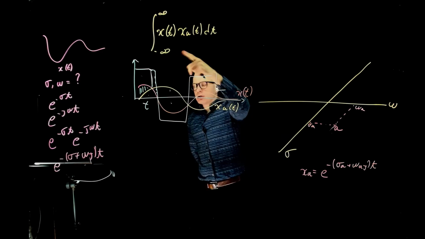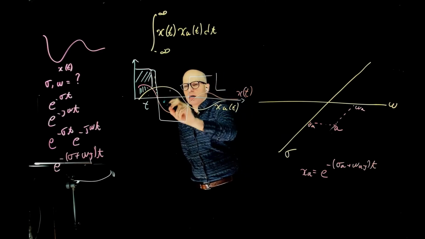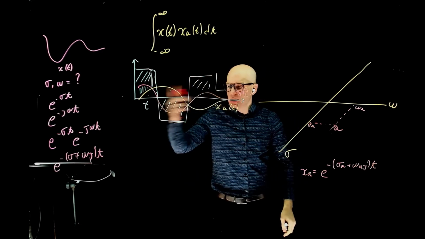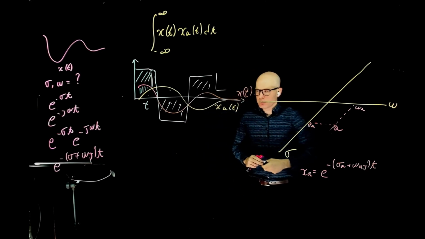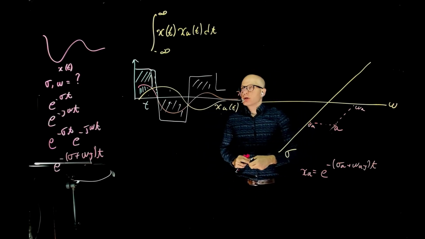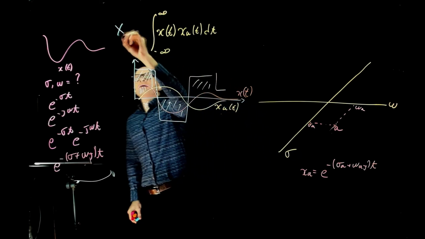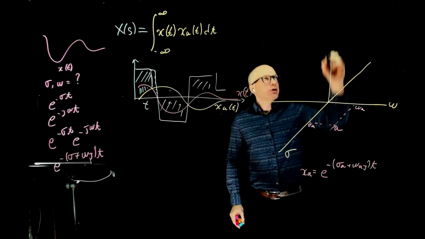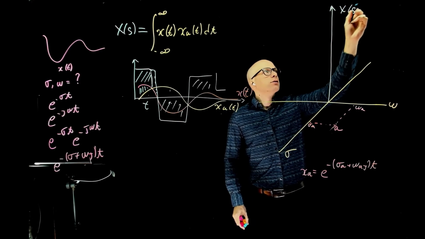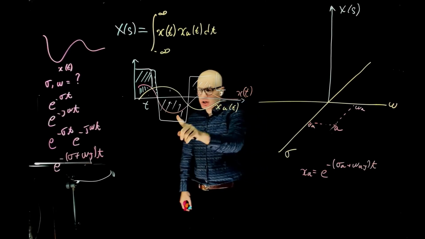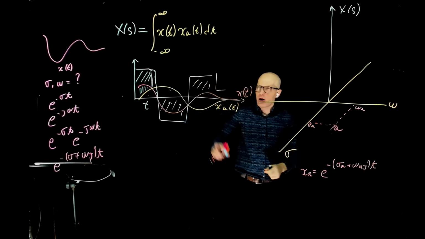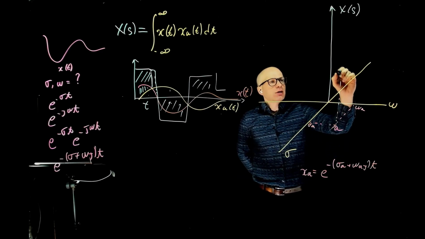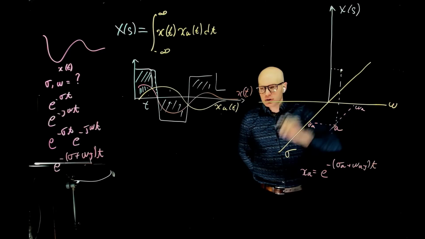And now you take the integral. What does it mean to take the integral? It takes this area plus this area plus that area. The integral now gives us the sum of these areas. And what do we do with it? Well, let's call this result x of s, and let's give this graph a third dimension. Let's take the result of this integration, which is simply a metric of how close these two signals are, and let's plot that magnitude here. Let's assume that the magnitude is a finite magnitude and it's there.